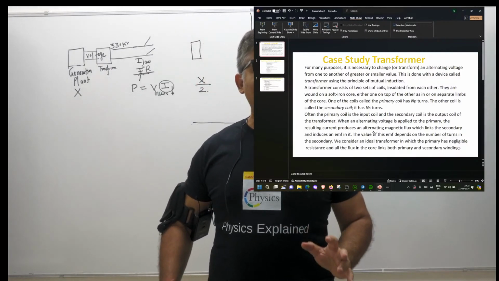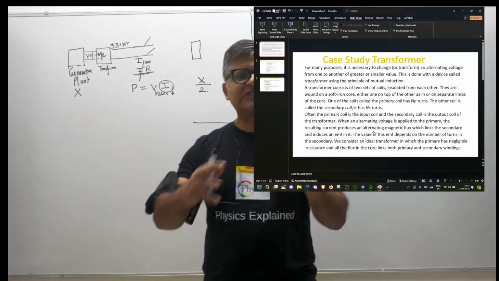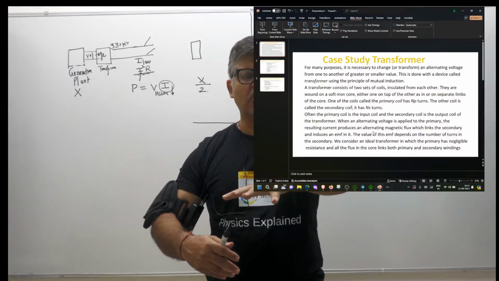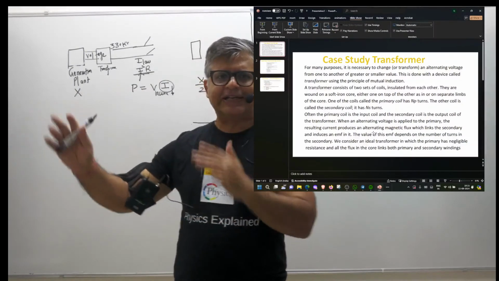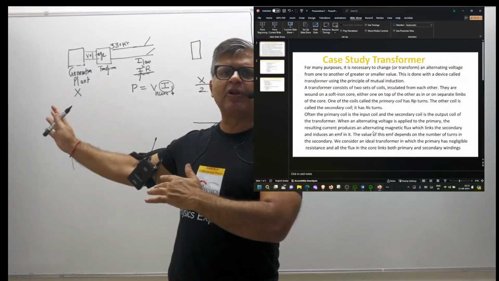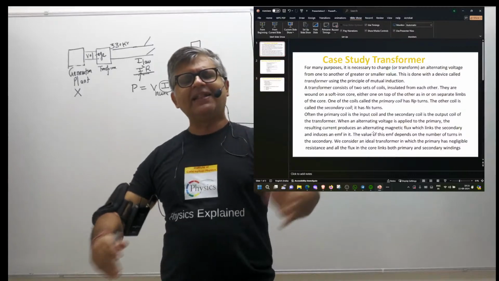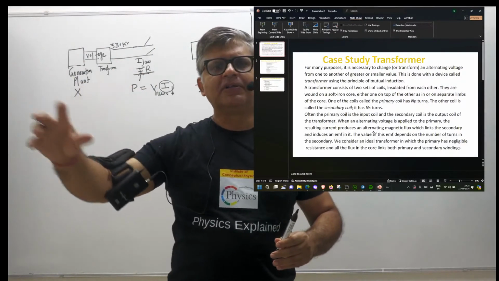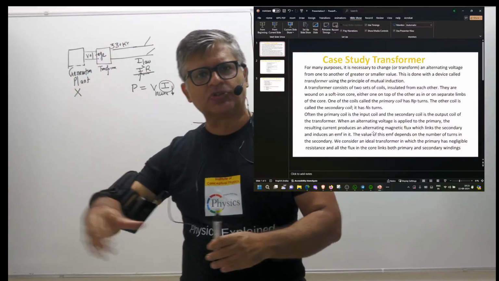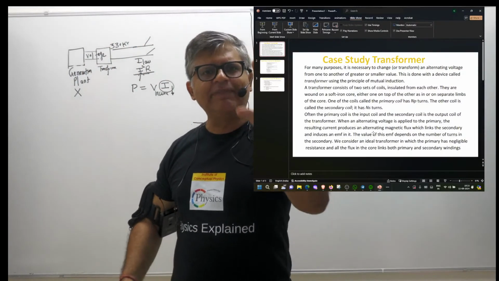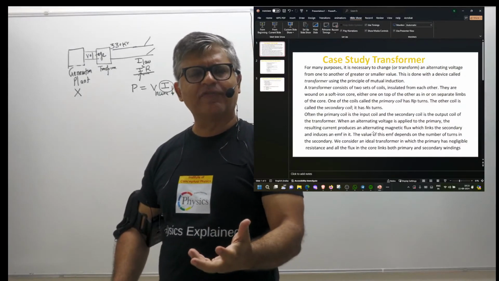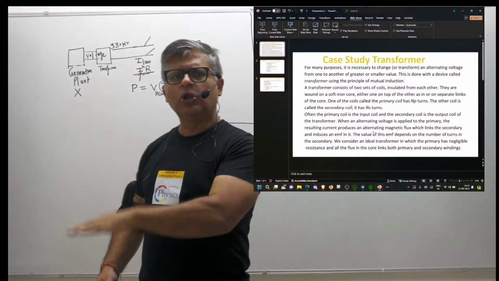So now you understand the purpose of transforming voltage. And there are cases where voltage has to be brought down. I'm not going to get into detail of when it goes down. An example is power distribution. And then in the same breath, we can say finally at your home, the voltage has to be brought down. So near your home also, there will be a transformer to reduce the voltage. That is also very important because your devices work on low voltage.